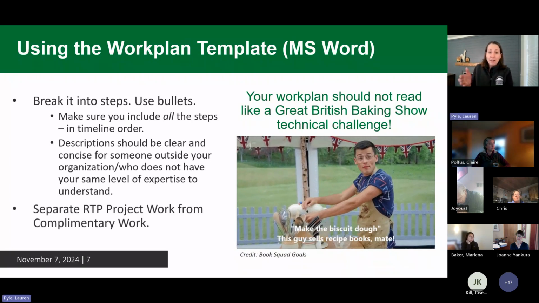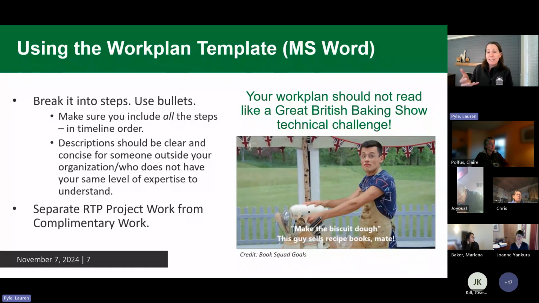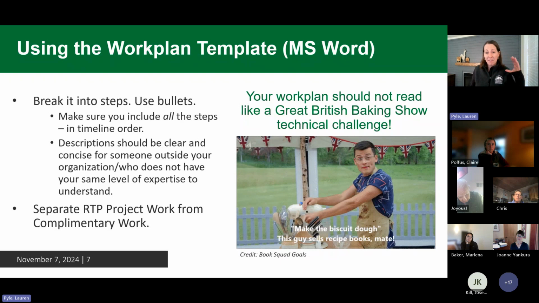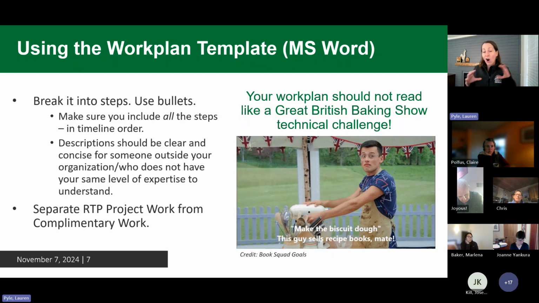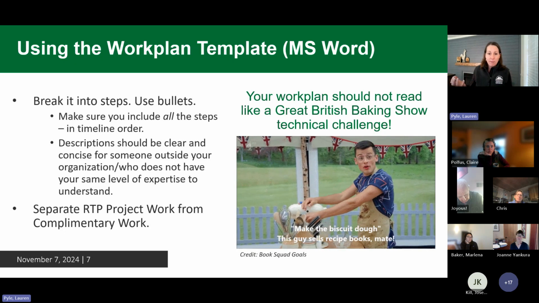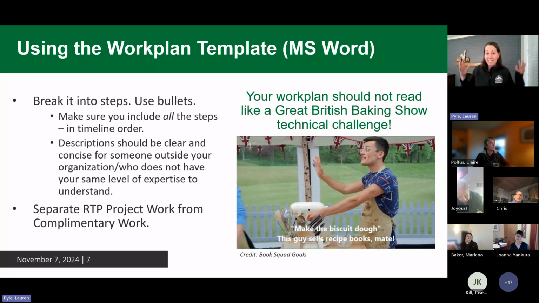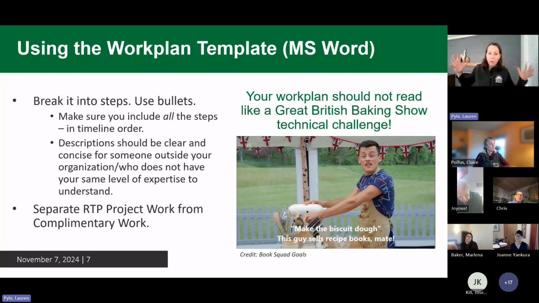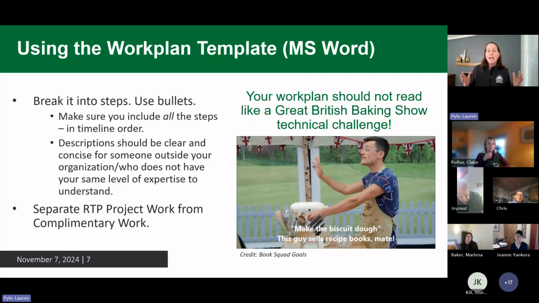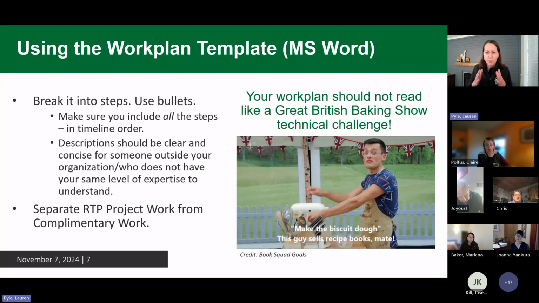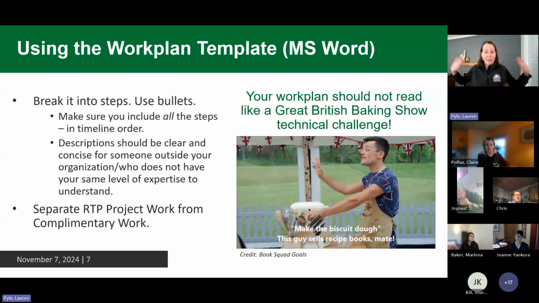We also recommend within the work plan template, and this is new for this year, that we're asking folks to separate the components of the project that would be funded by their RTP project and then other work that is complementary to that initiative. Because we know in the past that sometimes when people submit proposals, we get all kinds of things as a part of a work plan because their RTP project is part of a bigger picture, right? It's a whole trail network revitalization program. And they're asking from RTP just support for project component B. But there's A, C, and D that are happening outside of this.